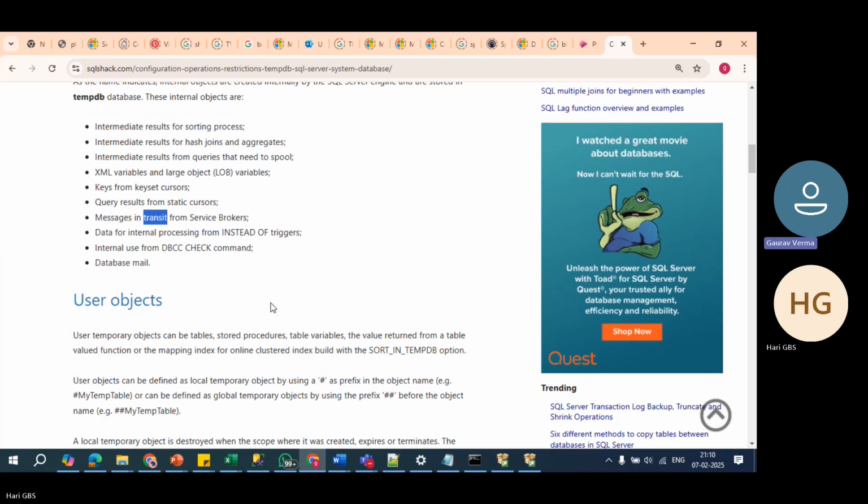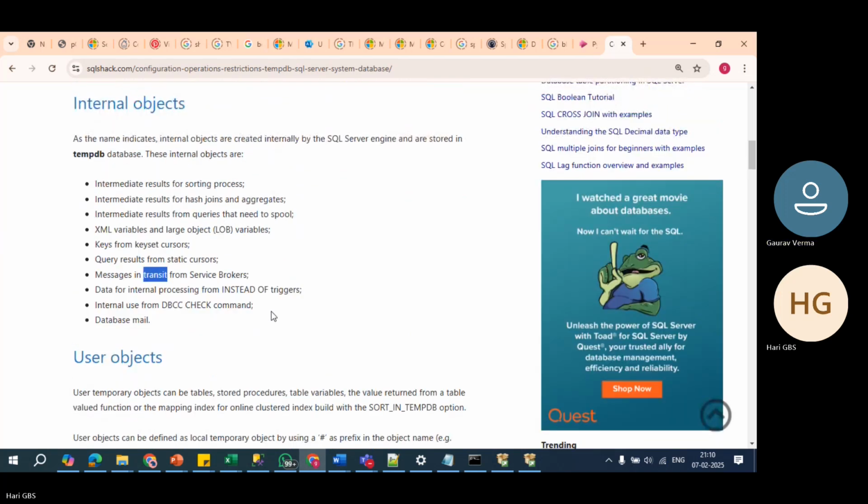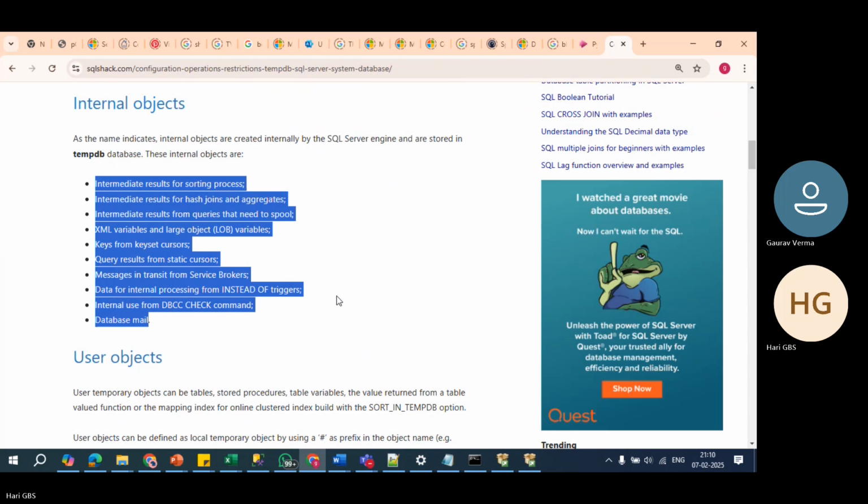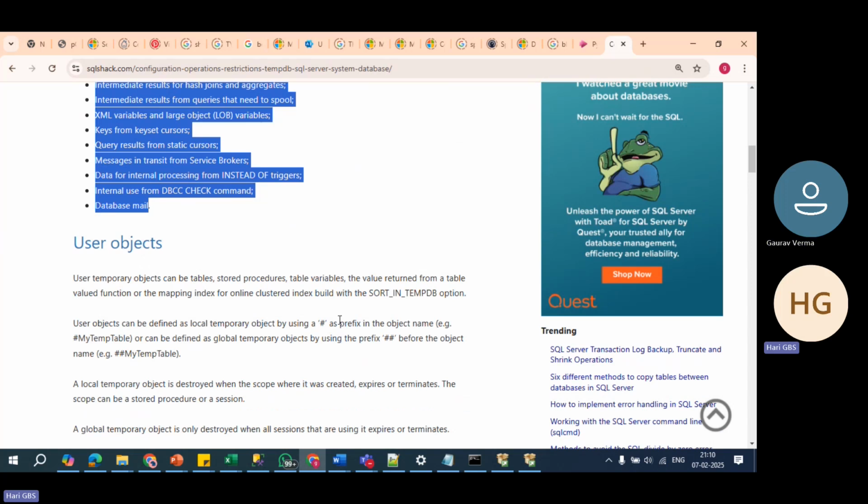We also use commands like DBCC CHECKDB, which I will discuss later; it is used to check database integrity. All these features utilize TempDB. That is why TempDB configuration is very important. If you do not configure it properly, you will face a lot of performance issues.